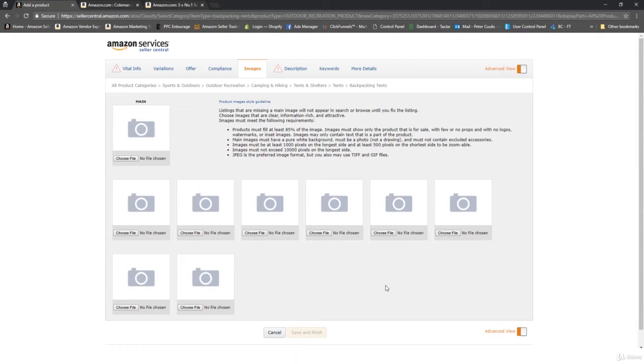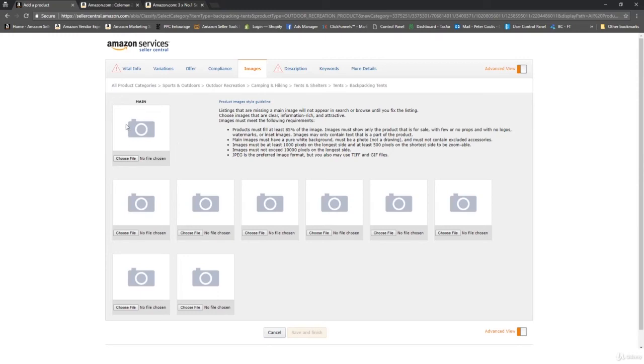So what are the requirements? So these are going to be square images, and you want to make sure that the product, especially in the main image, takes up as much white space as possible. You want as little empty space in the image as possible. And you want it to be at least 1,000 by 1,000 square pixels. And the reasoning for that is, if it's undersized, the person will not be able to zoom in, okay? When it's properly sized of at least 1,000 pixels, all you have to do is hover your mouse over the image when you're shopping, and it actually zooms in on the image. That's exactly what we want. If it's not, then the person actually has to like click and it just doesn't look good.